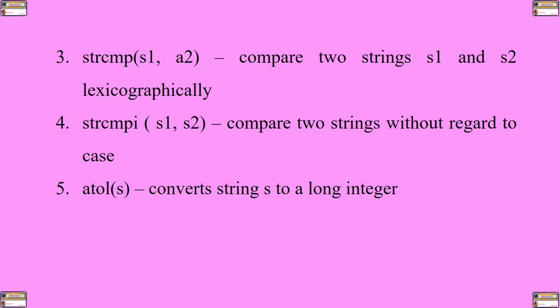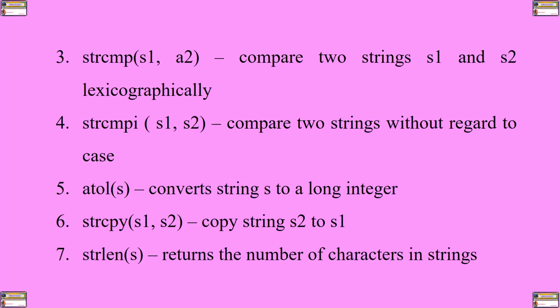Another function is atol. If you pass a string into it, for example, variable s, it will convert the string received to a long integer. Another function is strcpy. If you pass two strings into this function, for example, string 1 and string 2, it will copy string 2 to string 1.